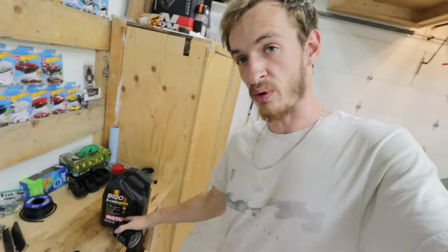In case you guys are also wondering about oil filters, there's huge arguments in the forums about oil filters. Use Napa, use OEM, don't use OEM, use Napa. Well, Napa makes OEM adequate parts, so it's kind of like an OEM filter. So today we're gonna be using an OEM filter. There's some things that you can use OEM, there's some things that you can't. Just like people don't use OEM oil, but we use Rotella. When we're done with the oil change, we're gonna go for a little rip.